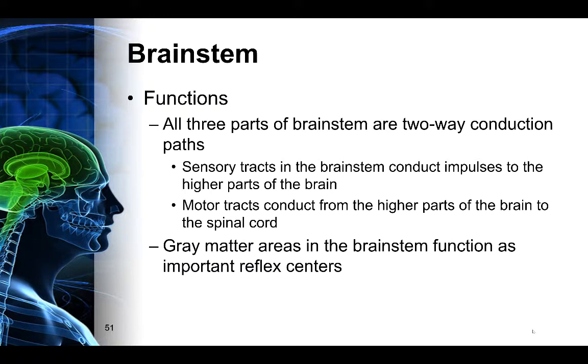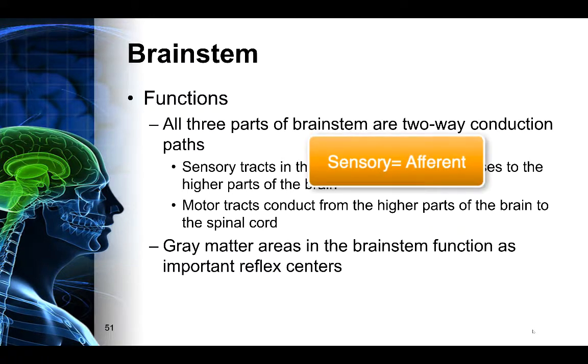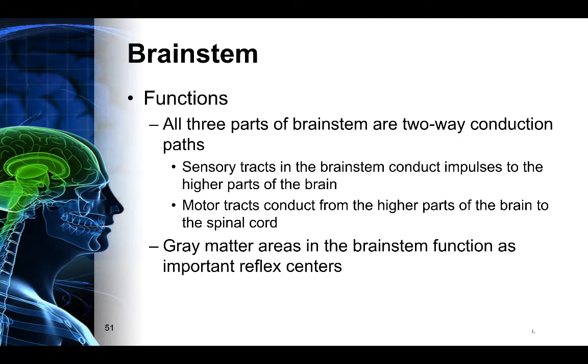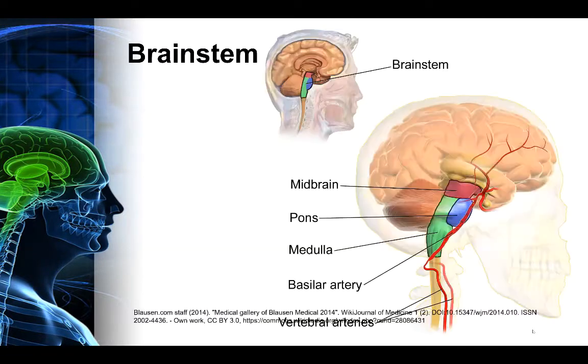And let's just practice those terms again. Sensory is our pathway going towards the brain, if bad English, going at the brain, so they are our afferent pathways, and motor tracts are going to have an effect on some organ. They go away from the brain, and so they're going to be efferent versus afferent. Excellent.